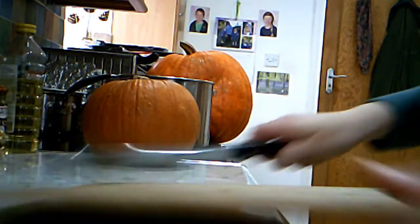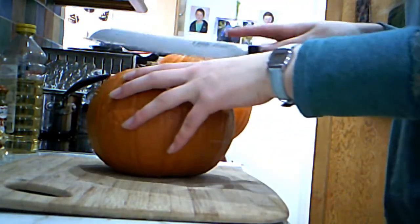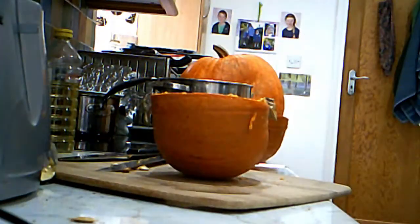To start off, you are going to need to chop and peel your pumpkin. Now, depending on how thick the skin of your pumpkin is, this can be quite difficult. It took me about 3/4 of an hour to cut and then about another 1/2 hour to peel my pumpkin, so don't feel bad if it takes you a little while.